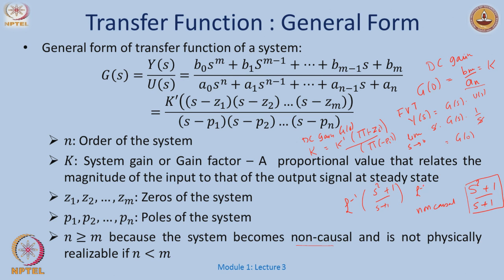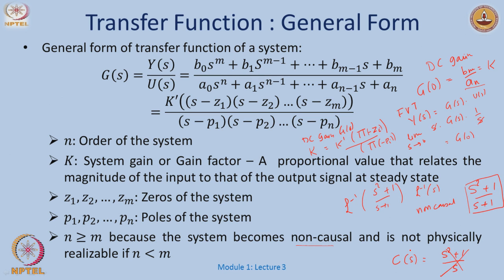Similarly, take even a simpler one, s. Therefore, in future classes when we are designing a controller, if you analytically say, well, I got a beautiful controller which has a structure like this, this is incorrect. This can never be physically realizable. So what is important in all our problems is that the number of poles should always be greater than or equal to the number of zeros. If not, the system becomes non-causal and it will never be physically realizable.